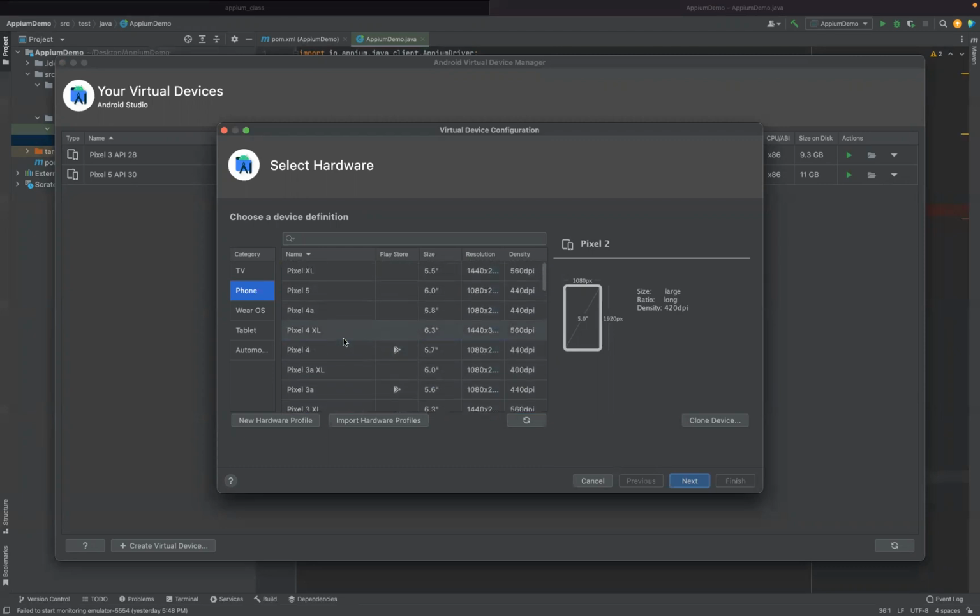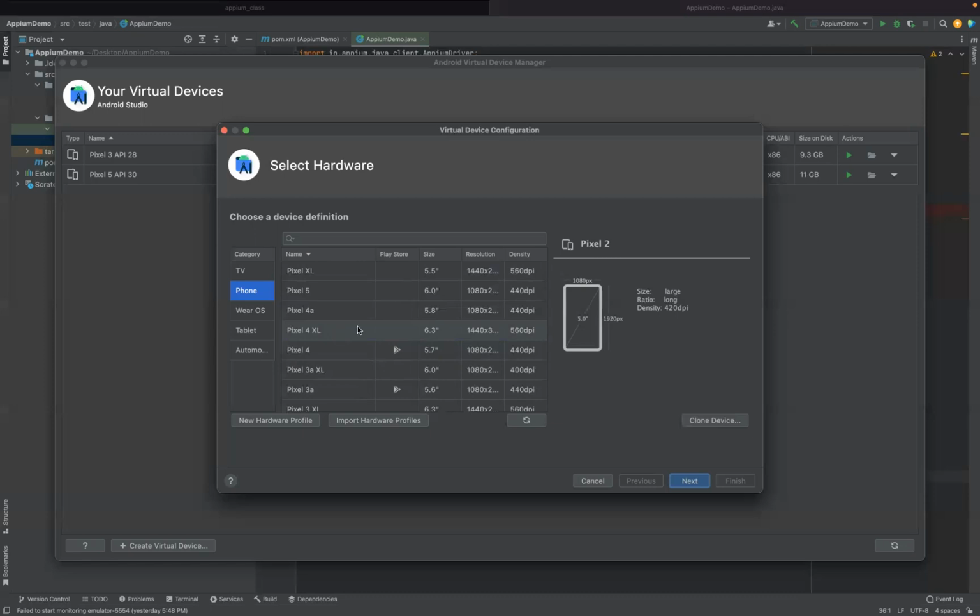I have a quick question, sir. What is an emulator? What is the use of an emulator? Okay, so you have an Android device, right? That is a real device. An emulator is something which takes the image of a real device, but it is not a real device. It is a fake Android device.